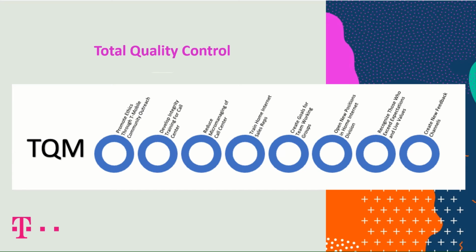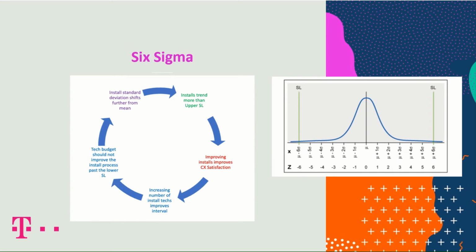The next article is related to Six Sigma. In this slide here, I have two visuals. The one on the left-hand side is the visual that I'll talk about first. T-Mobile can benefit from Lean Six Sigma by certifying their product managers in the home internet division, as well as other cross-functional groups that interact with the home internet division.